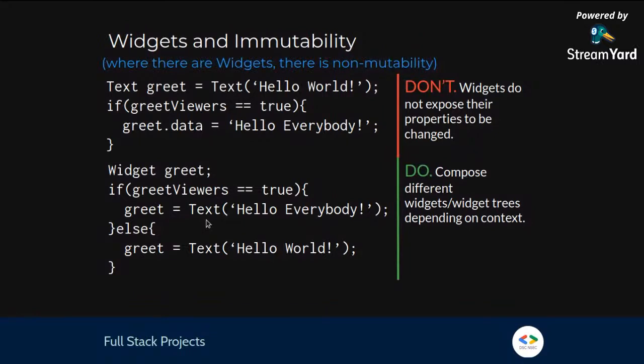The widgets are the same as any Dart objects, so we assign different widgets to the same reference depending on the condition. So in this case, I am assigning this widget if this condition is true, and if it is false, I am assigning some other widget.